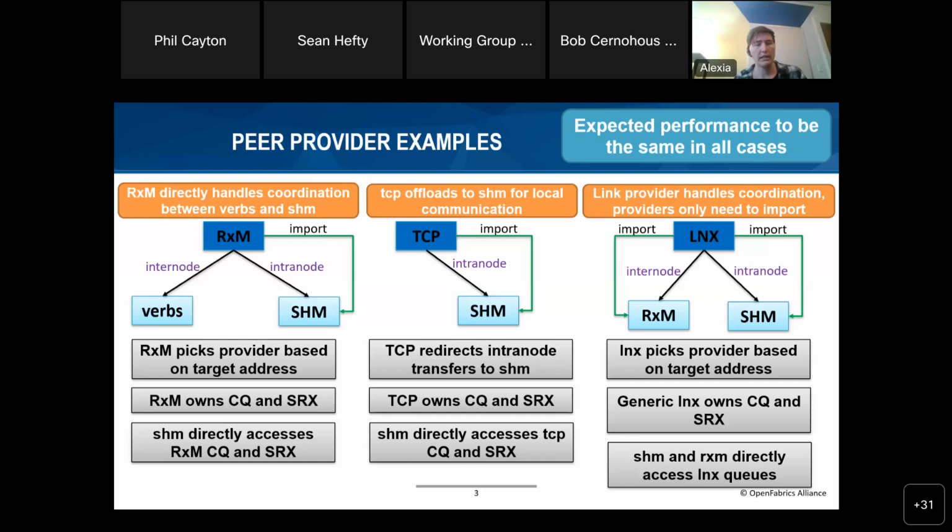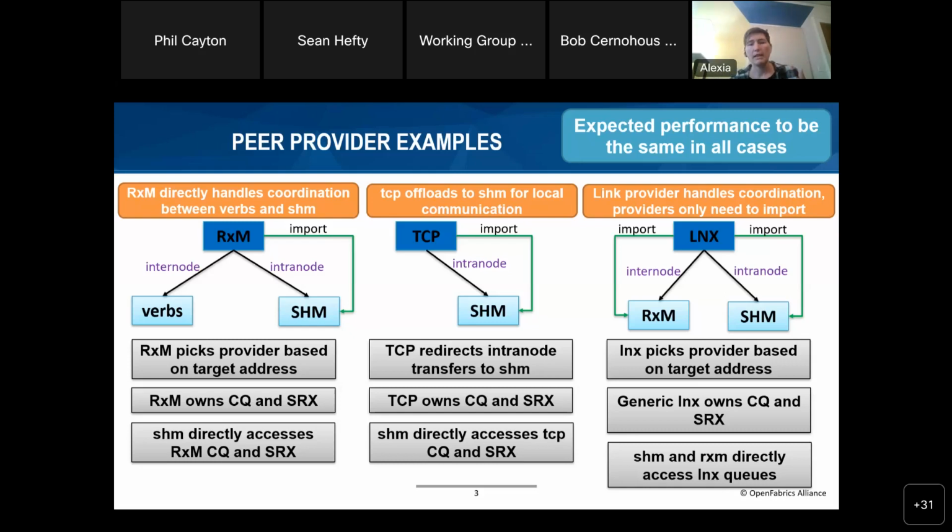So the first use case is RXM. So RXM would be what we call the owner of these resources. So RXM would be the owner of the CQ, the owner of the shared receive context, and would also handle the coordination between those resources and tell the operation which provider to use.